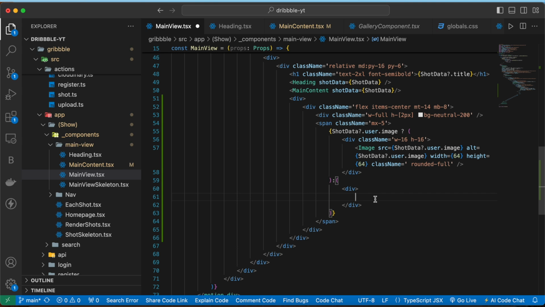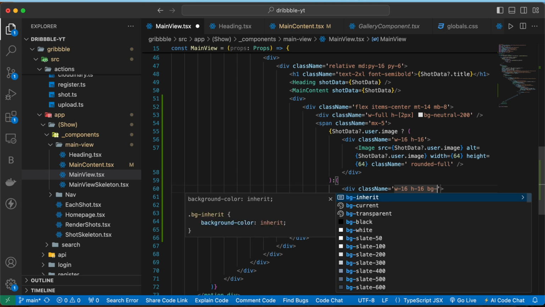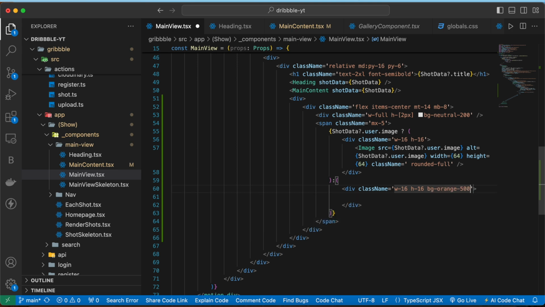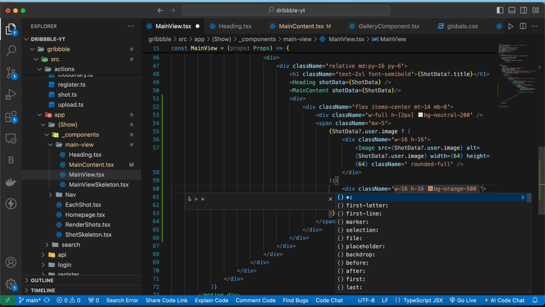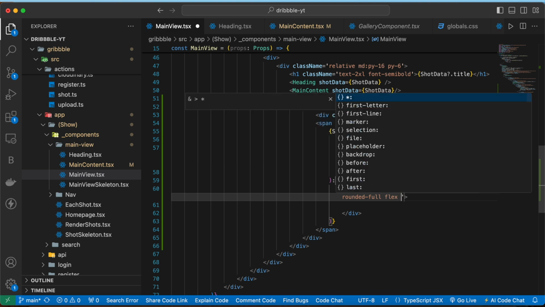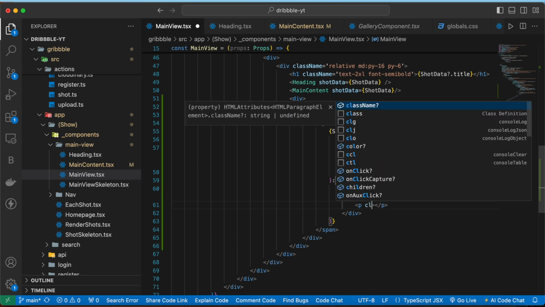Now inside this div give this a first class name of w16 h of 16, bg orange of 500, rounded full flex item center and justify center, and inside that add a p tag. Give this a class name as well.